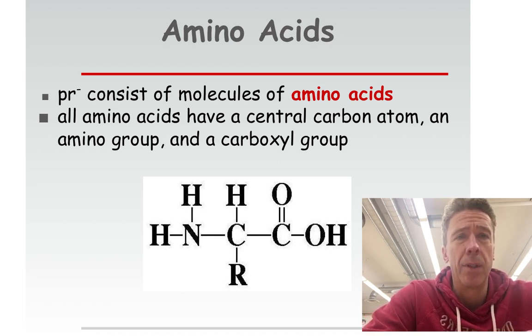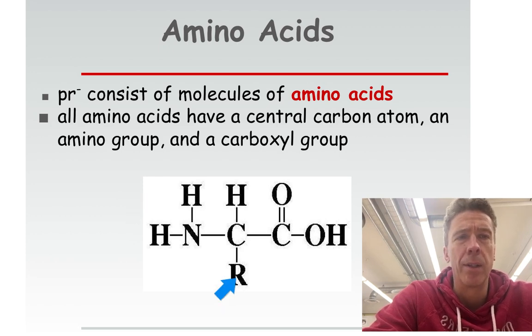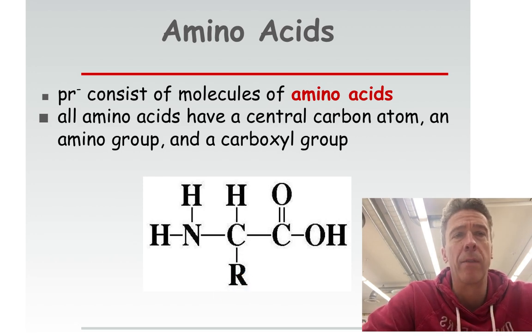And amino acids, you can see that they have some key functional groups. On the left-hand side, this is the first time we see nitrogen come to the party. Nitrogen makes up this amino group on this side of the molecule. We have a central carbon, and then there's a carboxyl group. Okay, so there's two carbons here. Sometimes students forget this second carbon, but we have a carboxyl on one side, that's going to be negatively charged, and an amino group on the left side, that's going to be positively charged. One thing that's new here is this R group. Okay, we'll talk about this more in a moment, but this R group is kind of just what sets apart individual amino acids.